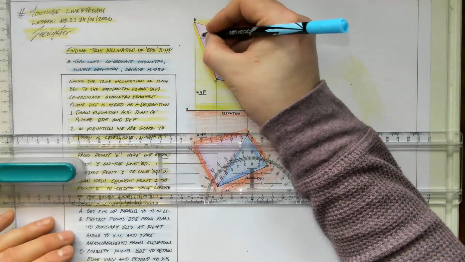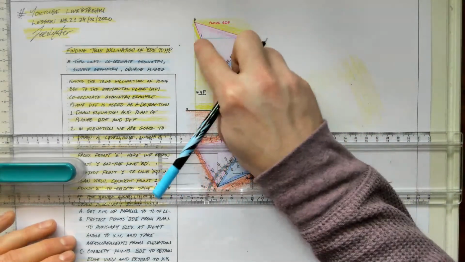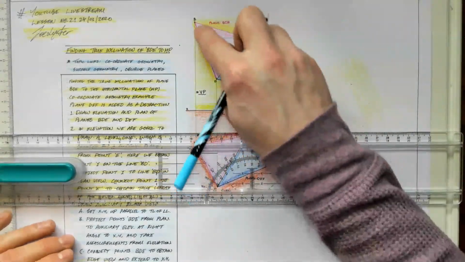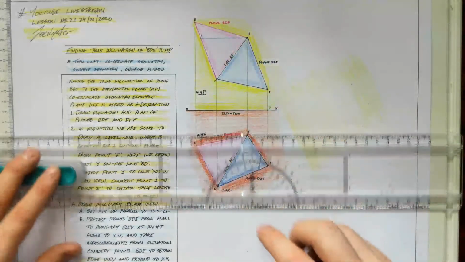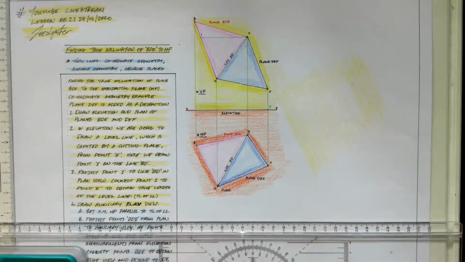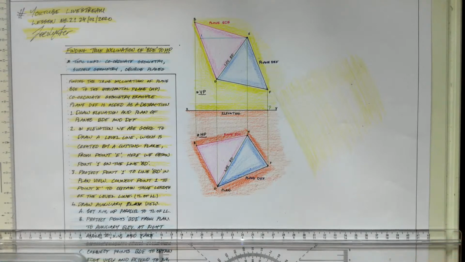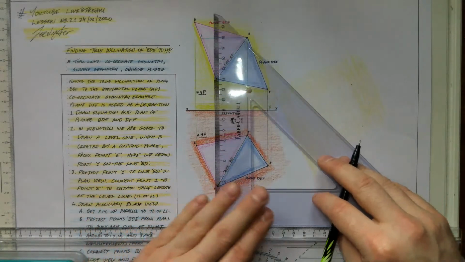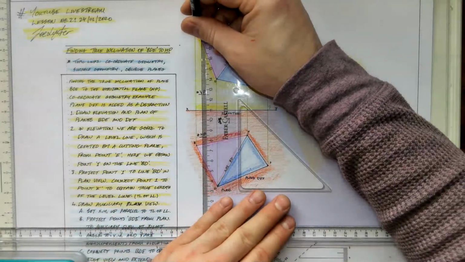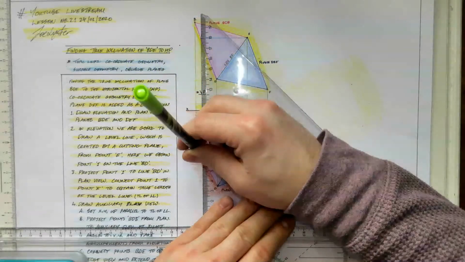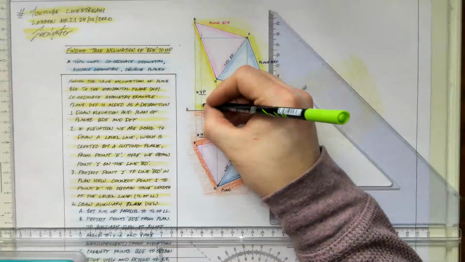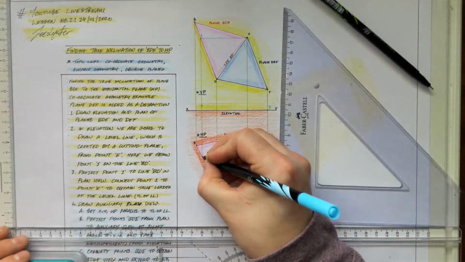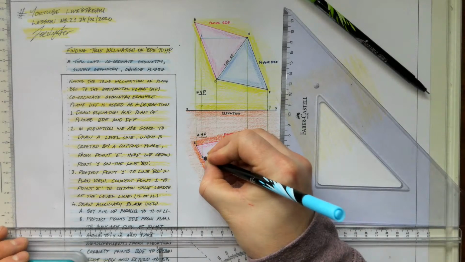Okay, and I'm going to call that point 1 right there. So E travels over, there's the level line as a result of a cutting plane, gives me point 1, which is located on the line BD. Now what I'm going to do is drop that particular point down into the plan view. Where is point 1 going to go to? It's going to go to the line BD. Here it is in plan view. So I'm just going to draw it down as far as there. Okay, I'll put a little arrow on that one just to show you that that one's moving, and we'll locate point 1 right here. There we are.